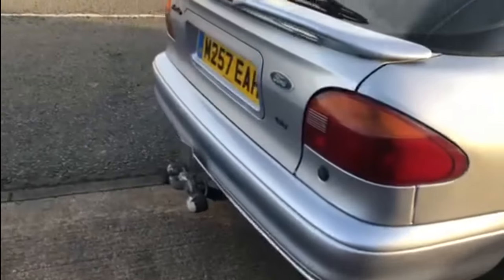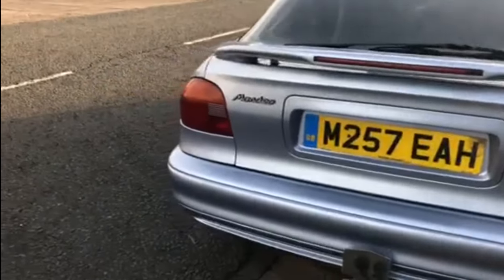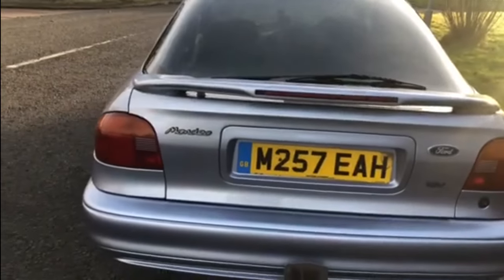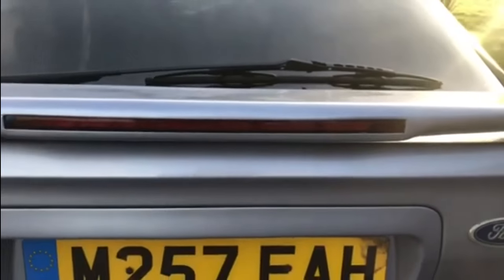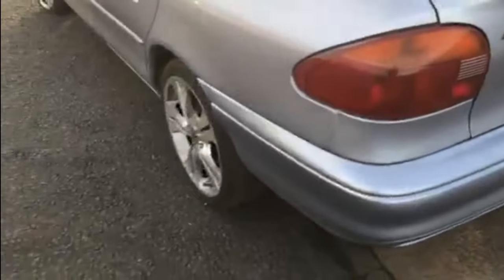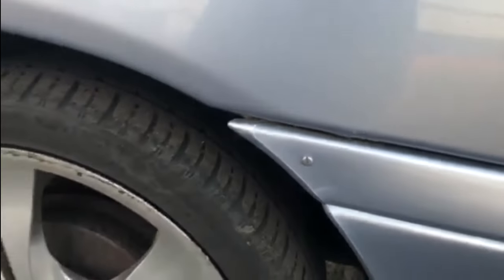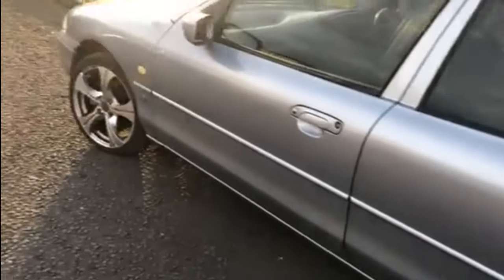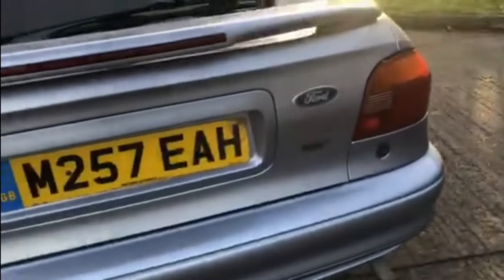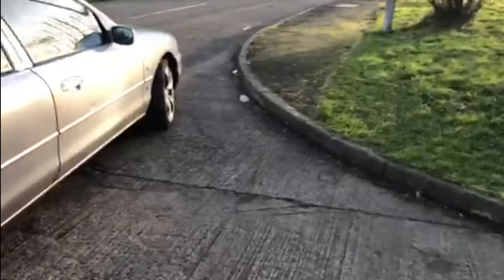We've got the back bumper held on by a self-tapper, and there's a little bit of rust coming out there — but honestly, that is the only rust on the car. Most things work on it, and when I say most things, this high-level brake light at the back has some bulbs out. I don't know — you might be able to tell me in the comments — do I have to replace the entire unit or can I just take it apart and buy individual bulbs? Rear wash and wipe. I've also just spotted there's another self-tapper, but for less than a grand I'm not going to worry about that. There's an absolutely perfect lovely spoiler on the back as well — 16 valve.